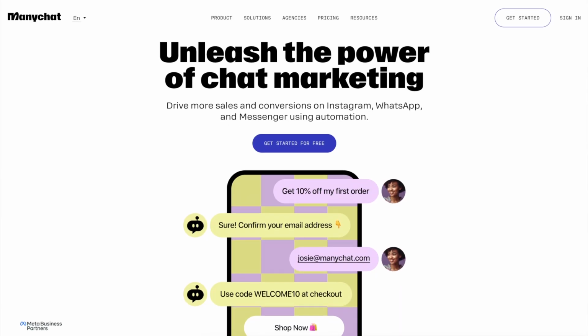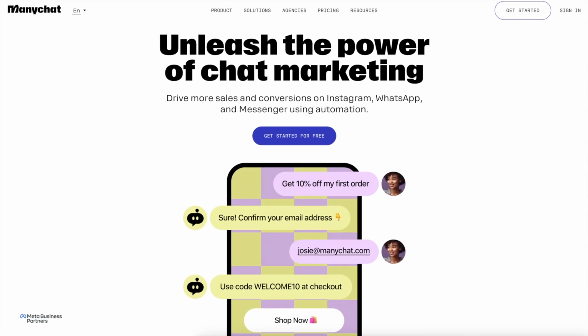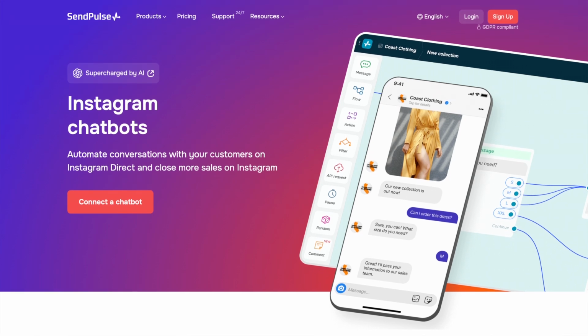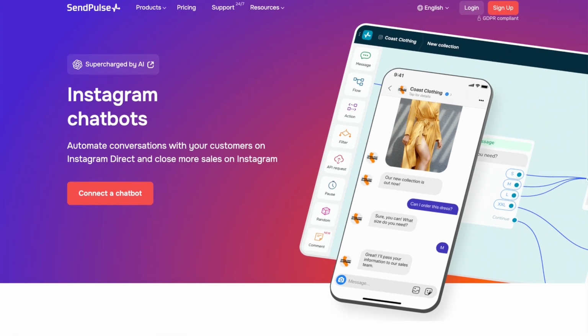Then you have message automation tools like ManyChat or SendPulse if you are engaging with your followers on Instagram or Facebook, and many others for tasks like hashtag research, monitoring, and video editing. So, as you can see, there's no shortage of apps and tools to help you manage your social media. It's just a matter of knowing which one is right for you and how to use them effectively.